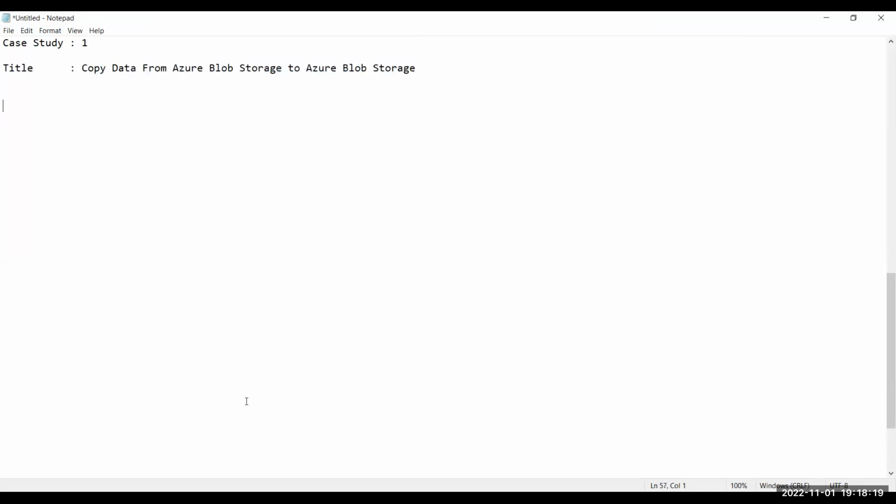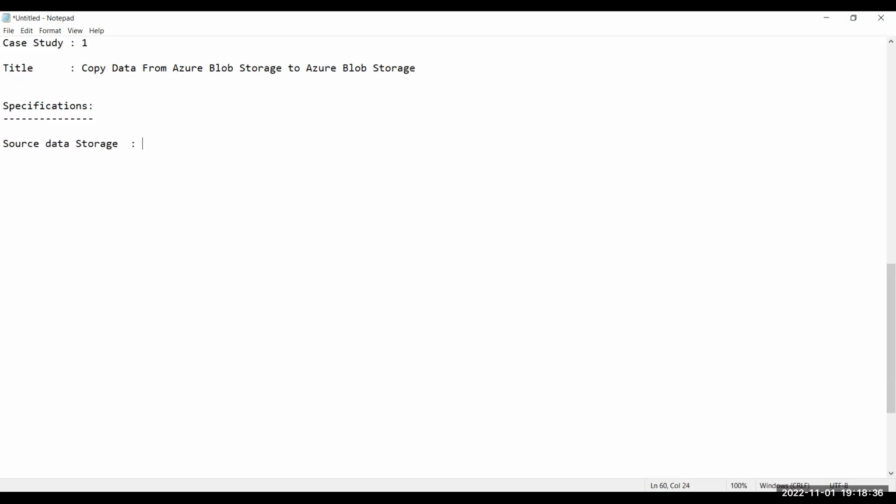Now guys, I'm writing the specifications. Here we have the source. We require two things: source data storage.